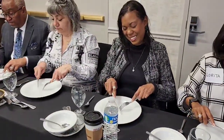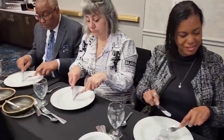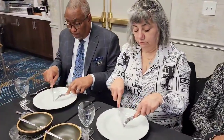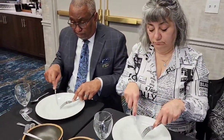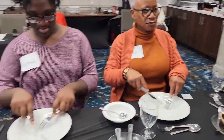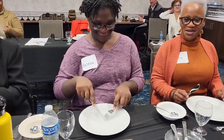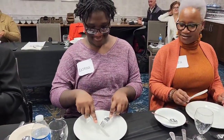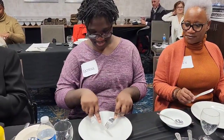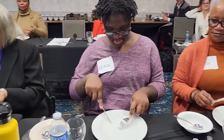Beautiful. Okay, so we want to keep the fork stationed, so we don't move the fork. We'd hold the item in place. Great. Okay, great. You're doing great. Don't move the fork, though. You want to keep the fork in place. The only thing that would be moved is the knife. Okay? All right.